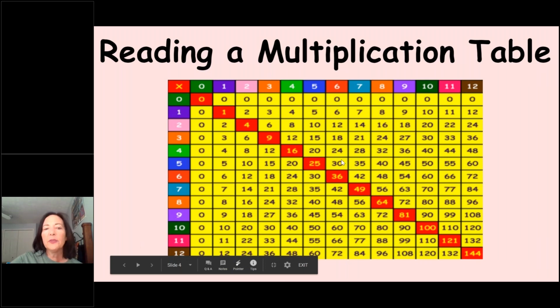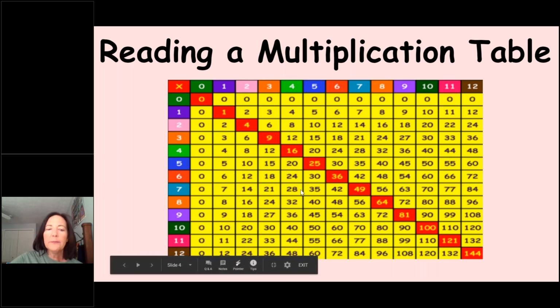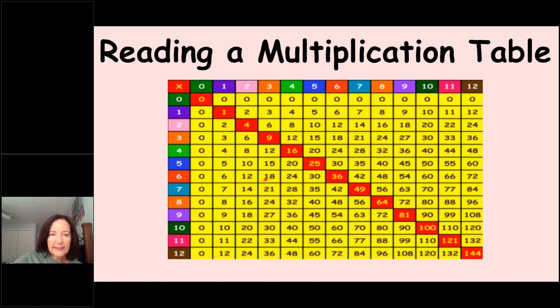So a lot of multiplication tables you'll see are set up something like this, and then they've got a line down the middle. This one made it red. And that line, if you haven't already figured it out, kind of divides the multiplication table. All of the problems on the lower left and all of the problems on the upper right are actually duplicate problems because of the commutative property. Like, let's say 3 times 6. So 6, if you can see my red pointer, times 3 is 18, and they've got it right here on the multiplication chart. But we could also go across our 3s over to 6, and that same problem appears again, and it's 18. So the multiplication chart in itself is deceptively big.